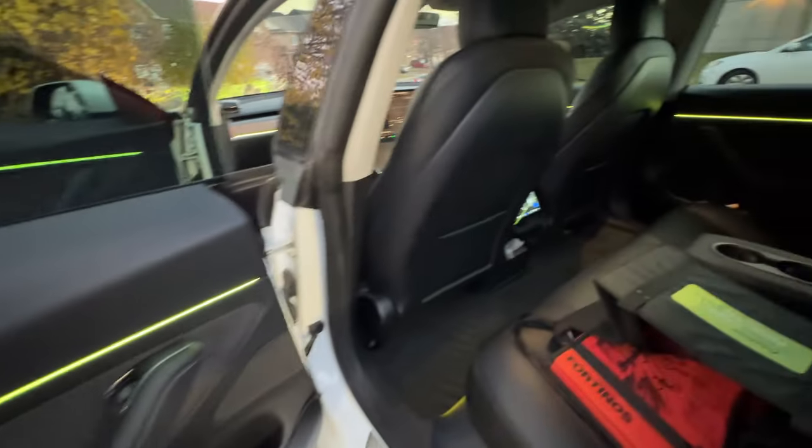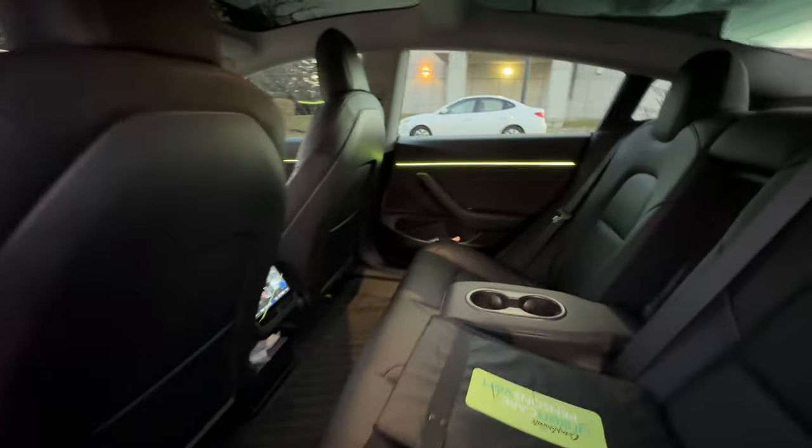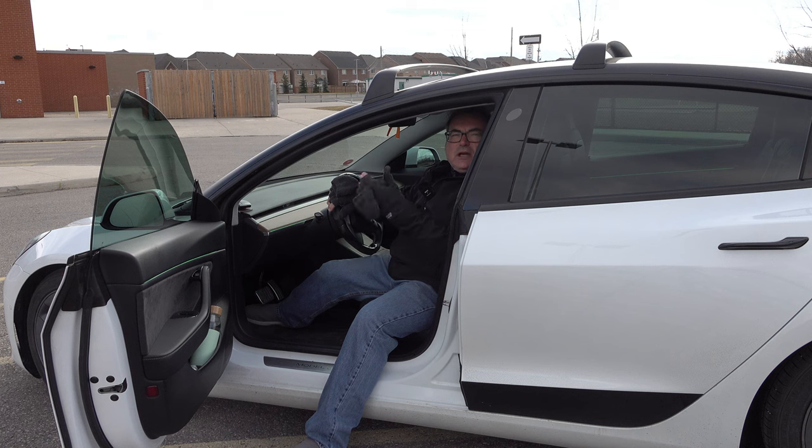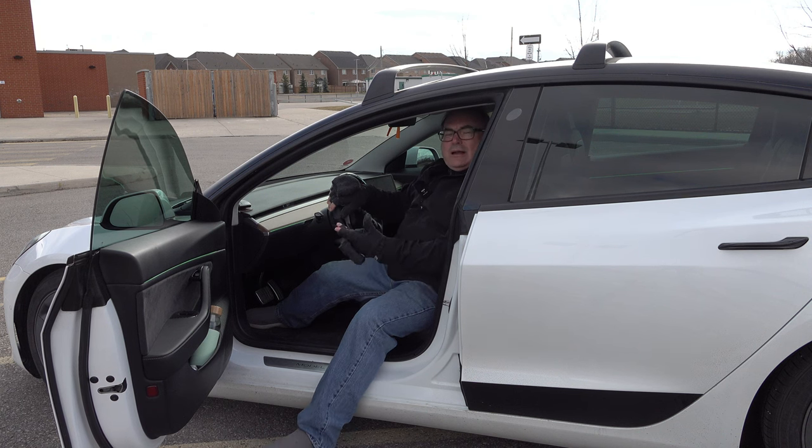And I can use my phone with the app and control the colors. There are multiple patterns that can have it flashing and can have different colors for different aspects of this. There's a whole range of things that I can do to change up the colors if I want, just like you can on the Highland where it's on the screen, but you can do this through your phone app. So again, there's another treatment you can do to make your car get closer to that look and feel of the Highland without actually buying the Highland.